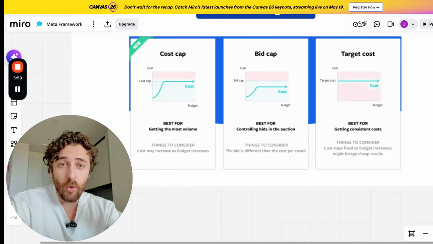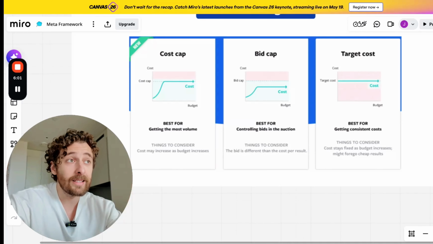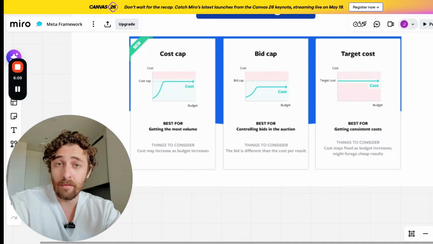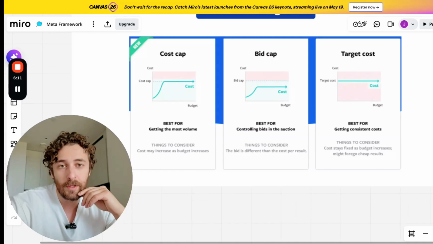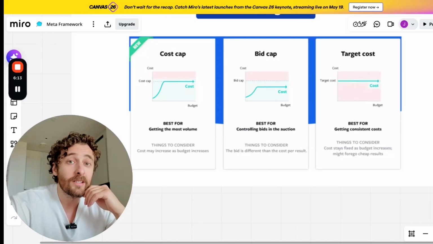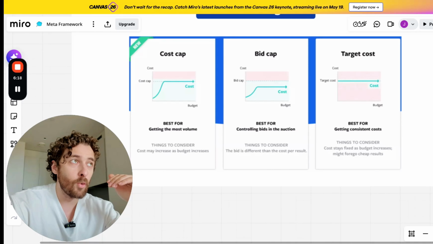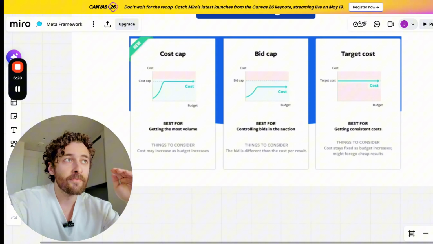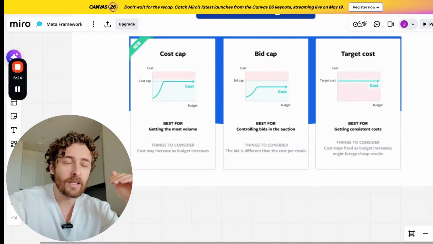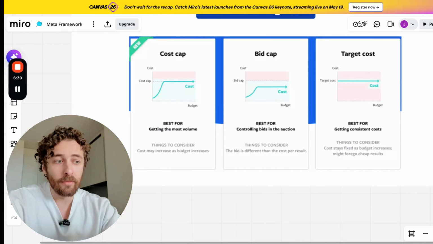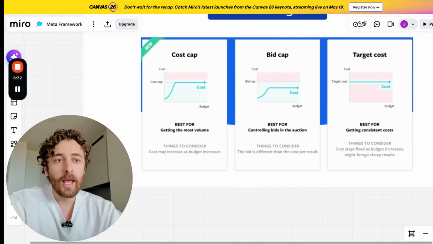Personally, I have used it before. I haven't seen great results for many brands. It tends to nearly always underperform or underspend massively. So it's not something that I've used much, but it's something that you should experiment with and see if it makes sense for you. My experience with it is that even if you go from, for example, a budget of £10,000 a day to £20,000 a day, it tends to not even get close to that. It will spend like 10% of the budget, if it spends at all. So I haven't had much luck with it, but it's definitely something you should try.